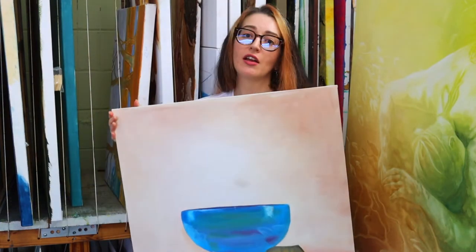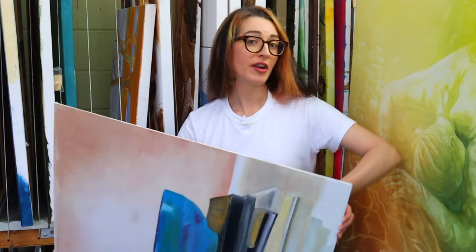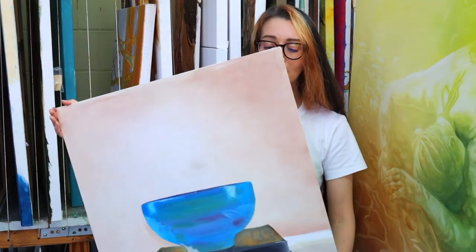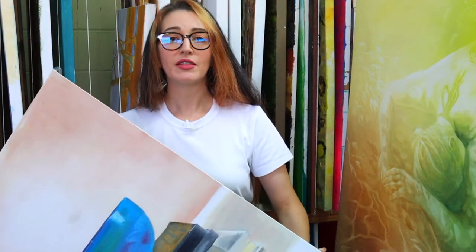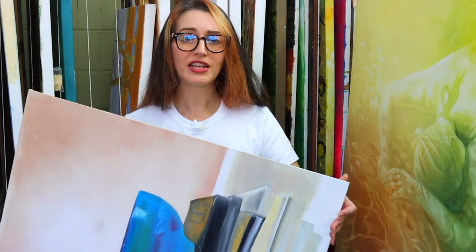Another negative is actually to do with the size. While you can go teeny tiny and they're very petite and cute, you're very restricted — really what you see is what you get. If you can't go any bigger than what's available but you want to go bigger, forget about it, it's not going to happen. You might be better off going with a stretched canvas instead. Also, you're really restricted by the shape of the board as well. If you don't want a rectangle, then you're going to have to figure out another way.